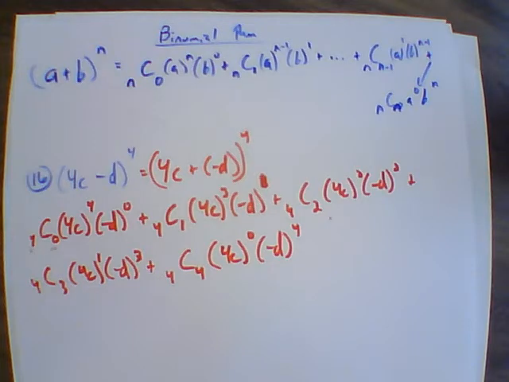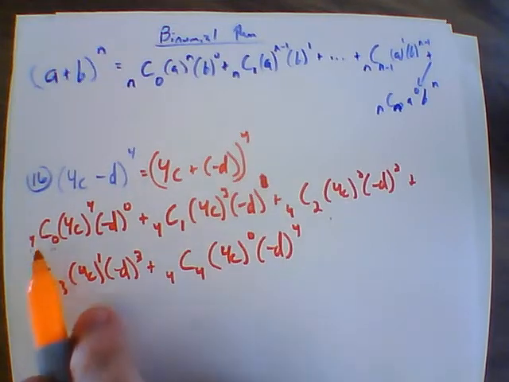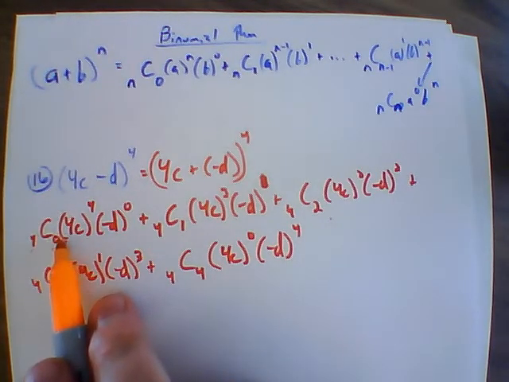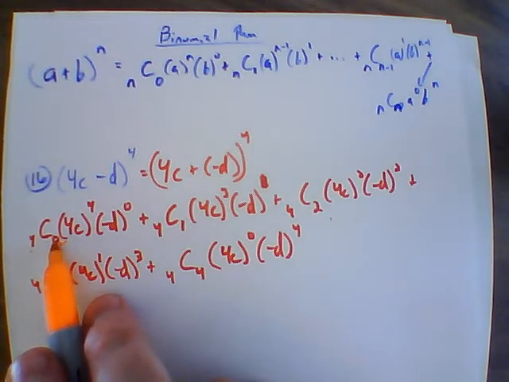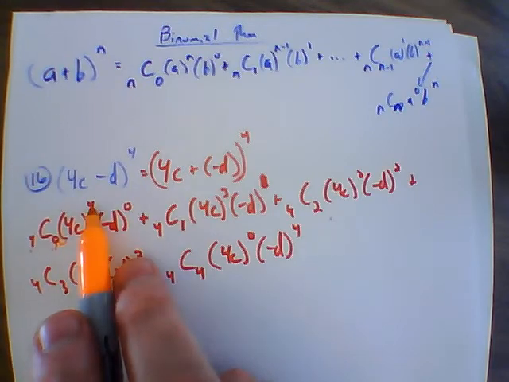So remember in the past we had to write everything out, then we had to calculate what's going on. So some of the things that we started thinking about. 4 combination 0 is 1. Okay, so we talk about 4 combination 0 as being 1, and then times 4 to the 4th power.